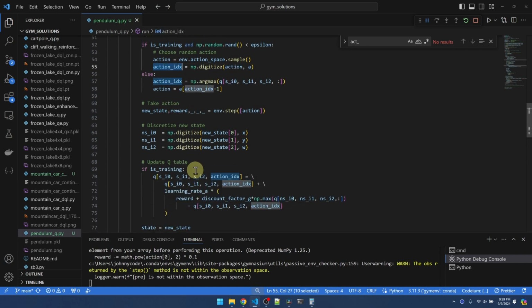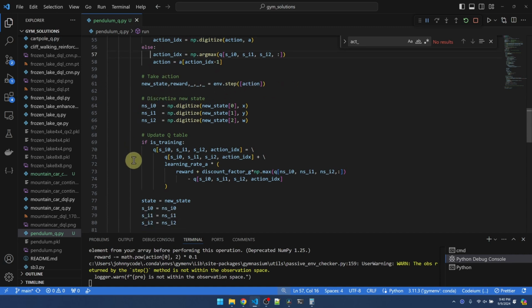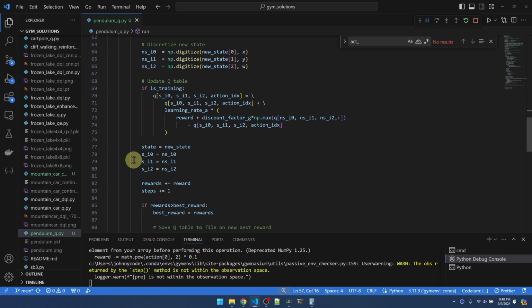And this is used down in here when we're updating the Q table. When we look up the Q table for the best action, we're going to get back the bucket or the action or the index of the action, which is going to be a discrete number. So before passing that into the step function, we need to use the action bucket to look up the bucket that the index belongs to and return the floating point action. We'll take that action, get the new state, and then everything else is the same.